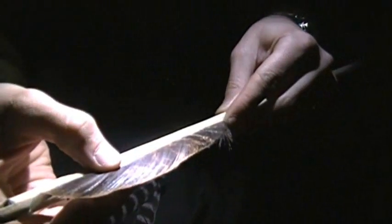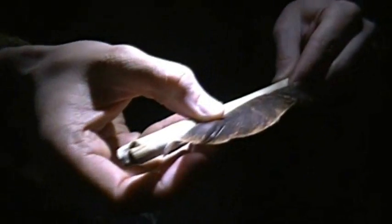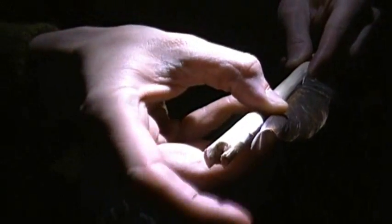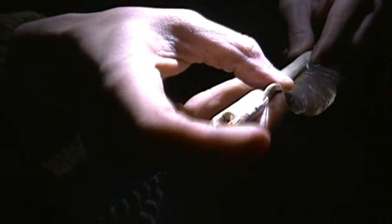Alright, so here's my 3 feathers ready to be fletched. So my first feather is going to be my knock feather. It's going to be 90 degrees from where my string is going to be. See how my knock is right here? It's going to go up and down the string. So this feather is going to be facing out.